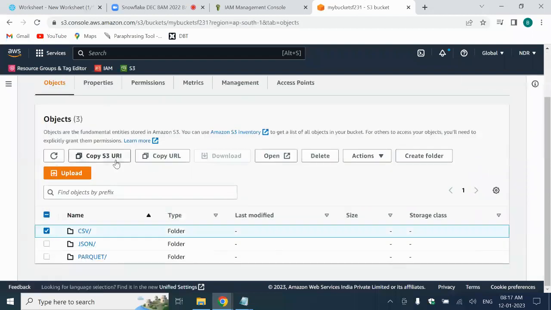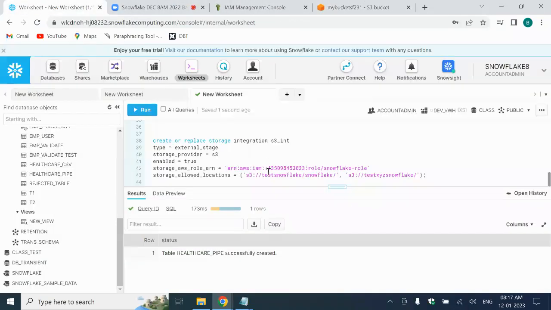So CSV, copy S3 URI. This is the location we want to process. We have given it till CSV, so whatever is available in the CSV folder, you can access. This integration object contains the permission to the CSV folder.